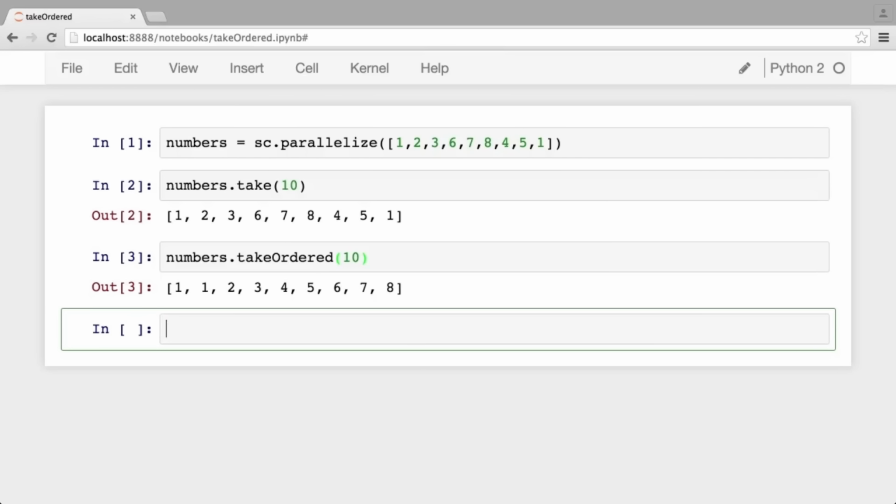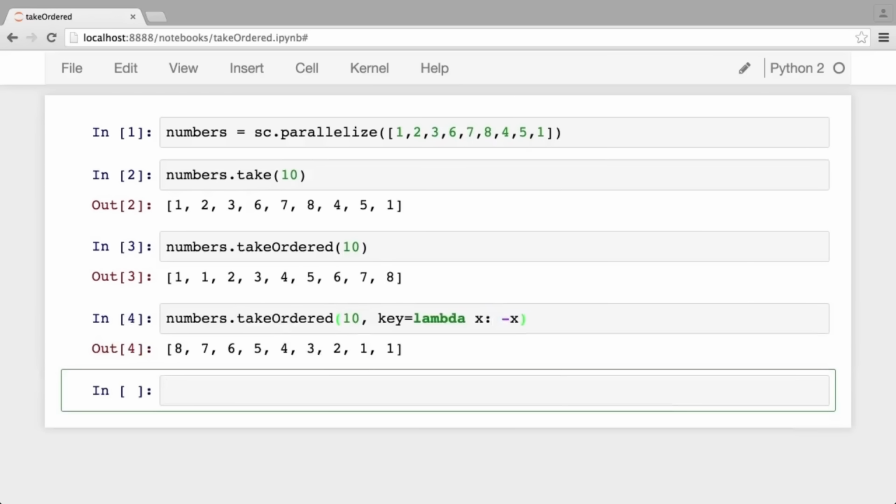Take ordered also lets you provide the key function. If you're sorting an object and want to sort along one attribute, or if you want to reverse the sort order, you can provide a key function to do that. It'd look like this. Here you can see that our key function just reverses the sign on our numbers. So 1 becomes -1, 2 becomes -2. Note that this isn't the same as mapping the negative sign across all of our numbers, because the output are all still positive numbers. The key function doesn't change the output, it just changes the value according to the sorting.